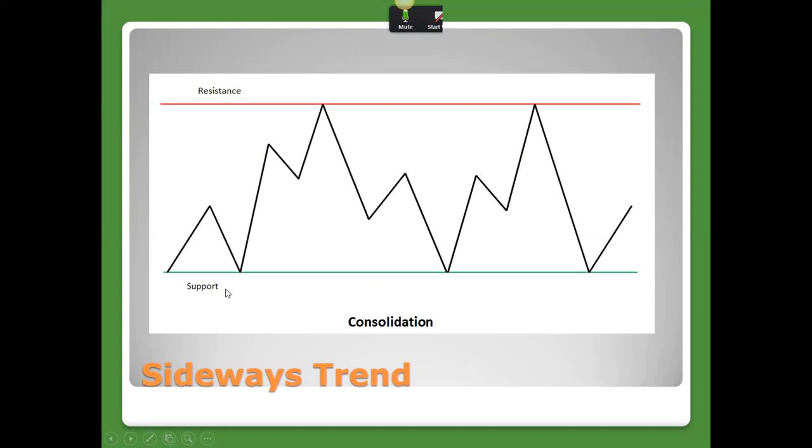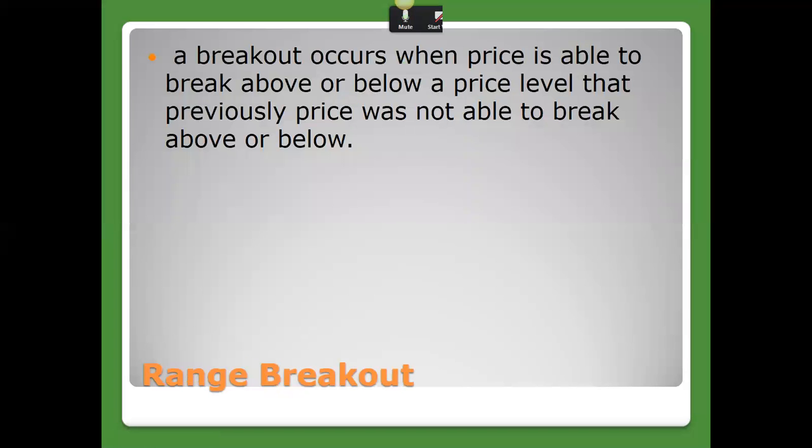When we have a range-bound market, price will go between the top, which would be our resistance line, and support at the bottom. Price goes up and down within that range and is not able to break out of it. However, the ranges don't last forever. At some point, price has to break out, and this is when we have a good market opportunity to take advantage of the price breakout.